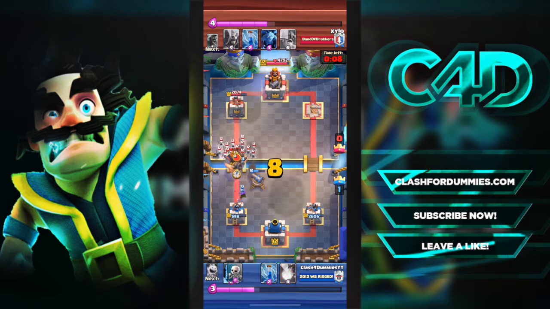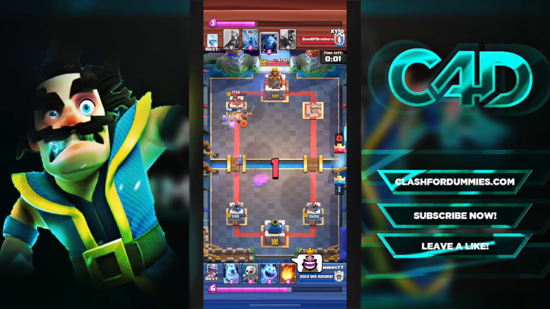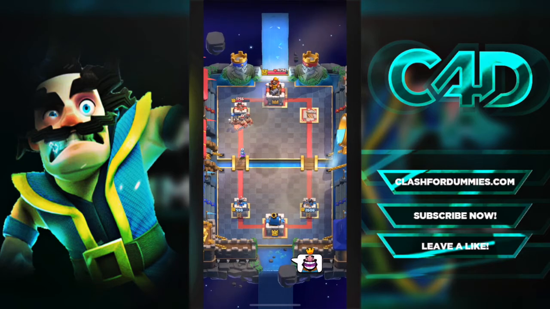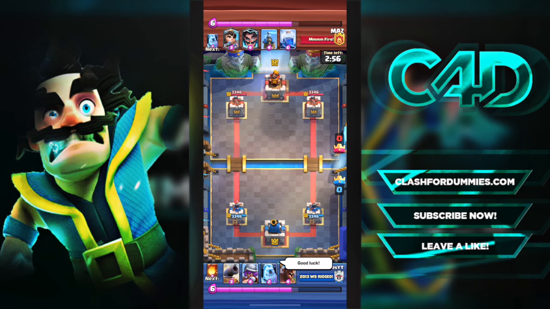We got to defend hard here, making sure he can't do enough. Royal Giant gets shut down, and it's time to start spamming those crying and laughing faces. He had Elite Barbs, he had Royal Giant. It didn't matter. We won with a 2.6 elixir deck against that. That's what I'm talking about.